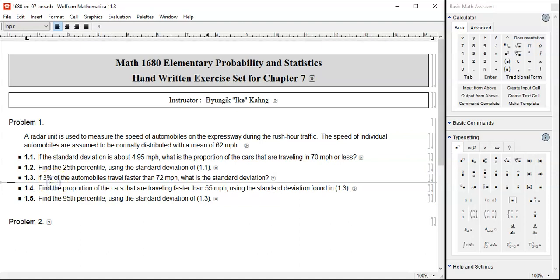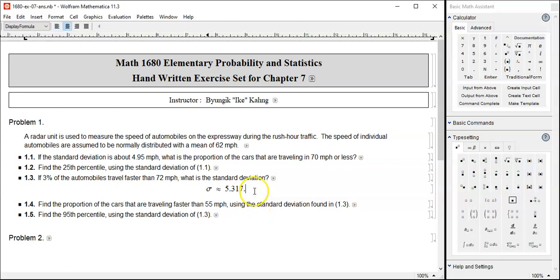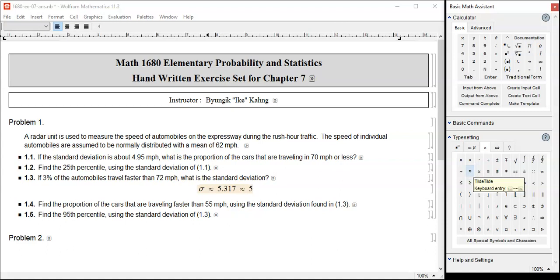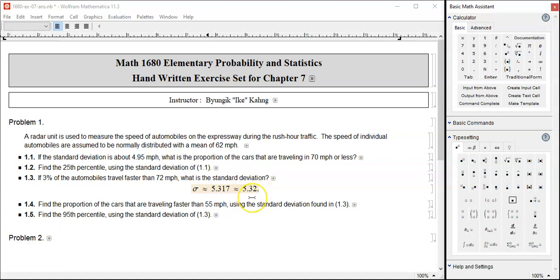Previously we completed OPT 1.3 and the result we got from there was the standard deviation of about 5.317. Yes, we could use 5.32, and this is what you're going to get if you use the z-table, and that's fine with me. But here let's go with a little bit more accurate figure because it's available, and then in the end we're going to round accordingly at the very last step.